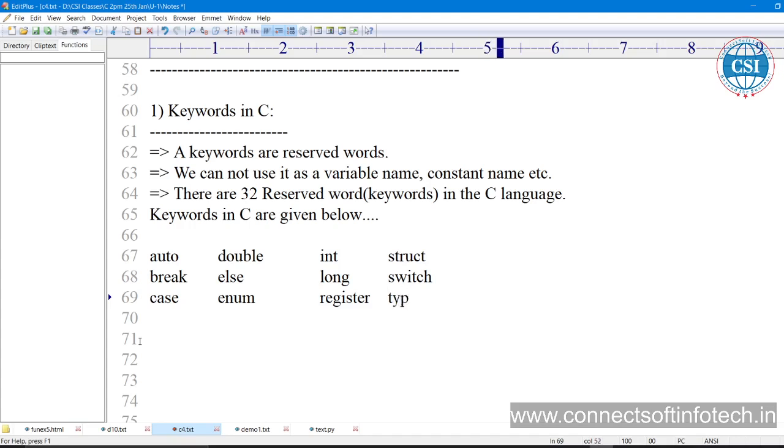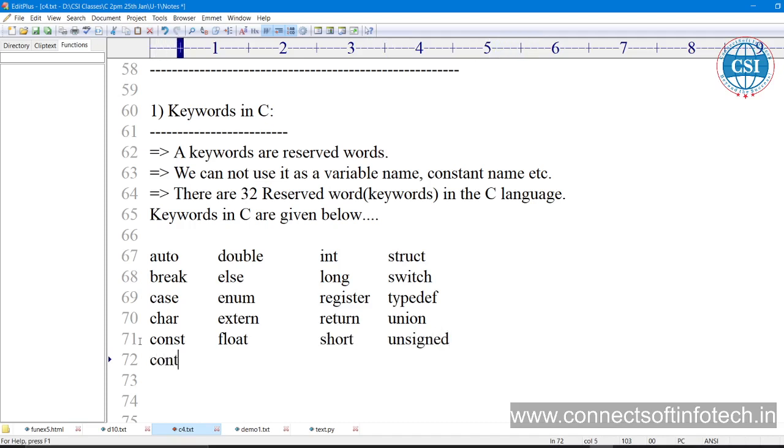Register and typedef, char, extern, return. After that, union, const, then float, short, unsigned, okay, unsigned integer.